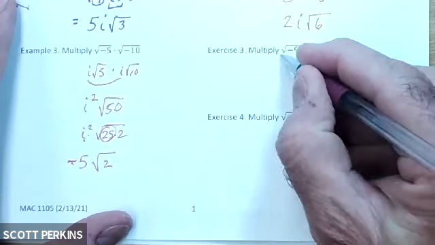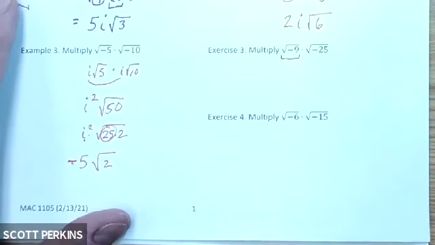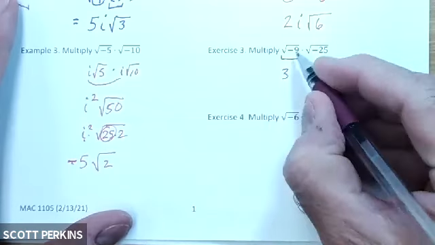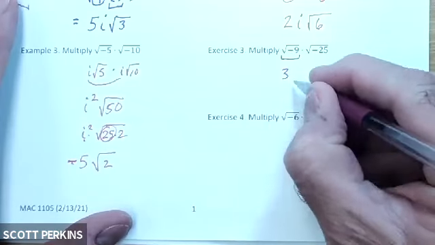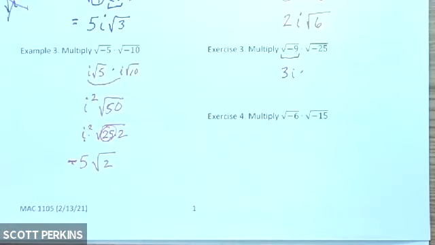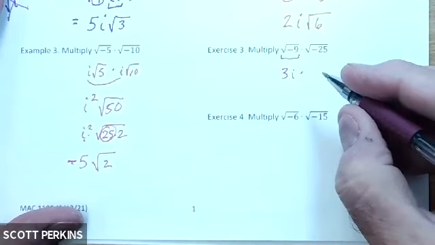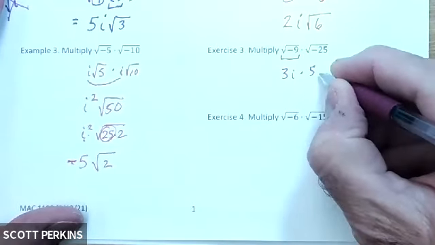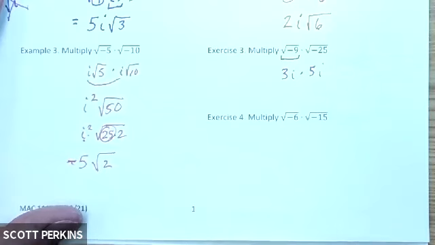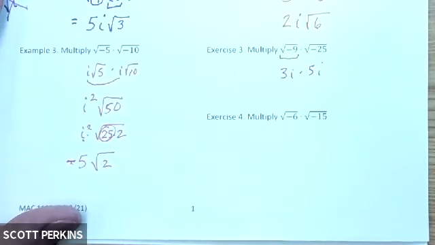What's the square root of -9 going to be when I take the square root of that? Okay, the square root of 9 is 3, and then the square root of the negative is i. Great. So even if you did that in 2 steps, at some point you have 3i. What's the square root of -25? What does that simplify to be? Okay, 5 is the square root of 25, and then times i. You need both. You need the 3 and the i, and you need the 5 and the i.